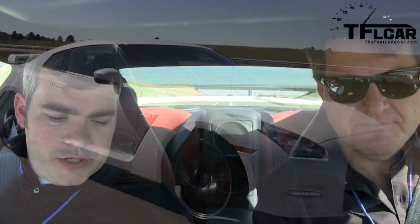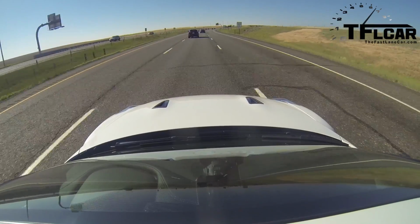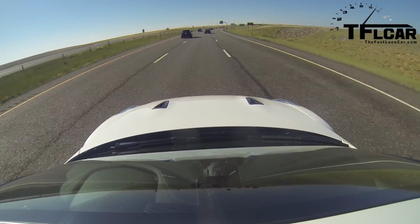Well, there's 3 different modes on each one. Right now we're in normal. There's an R mode. You hold them up, and the lights turn red here, and that just really optimizes the car for the fastest potential time on the track or anywhere else. So it shifts a little bit faster. Suspension's a little bit stiffer, and the VDC will interact at a different point.